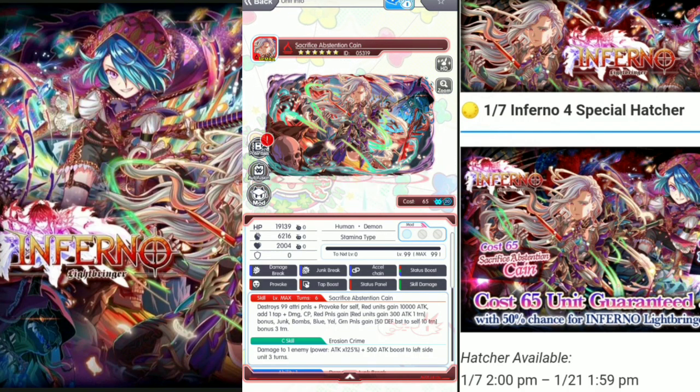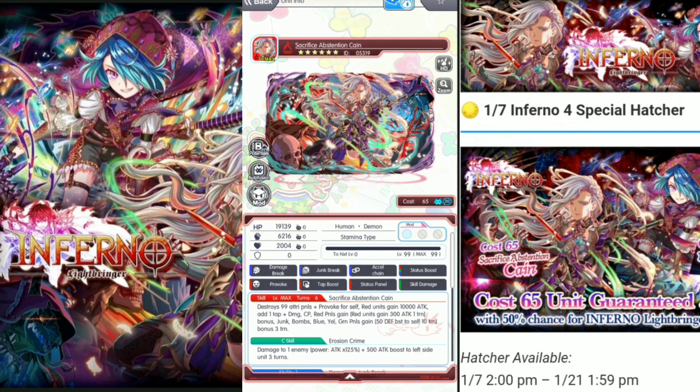In this video, we're going to showcase Sacrifice Abstention Cain. This unit is a featured unit on the Inferno Lightbringer banner for a limited time. Cain is a human demon stamina type. The skill is Sacrifice Abstention Cain.